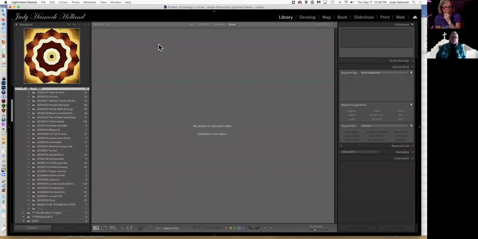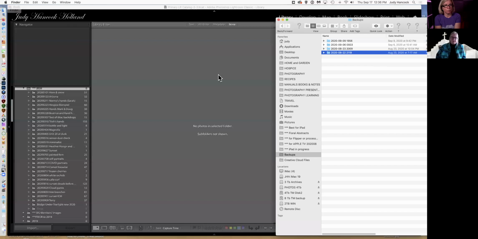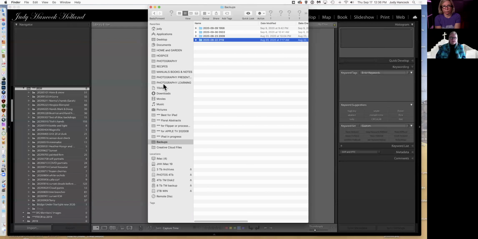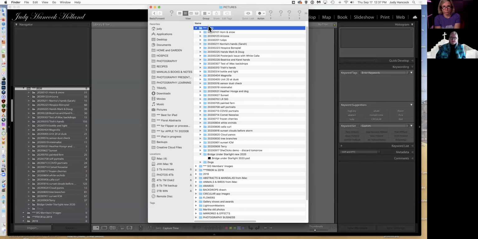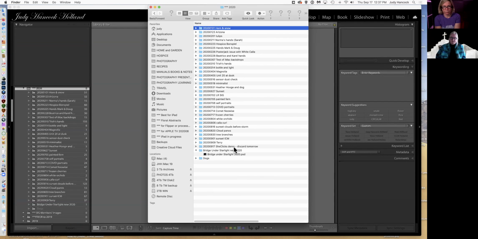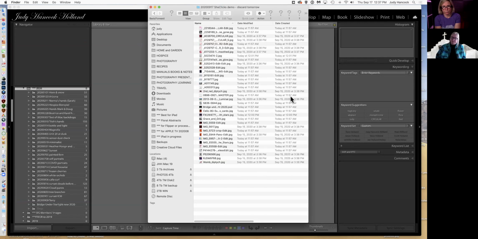Yep. So now, if I go into my Finder and I go to my Photos hard drive, Pictures, 2020, there's the folder that I want to import. Okay, this is where I had made that folder and I dragged these pictures in knowing that I wanted to use them today. And so that's where they sit. So this is like if you put your camera's card in and you drag the files over and you put them in this folder, because that's where you know you want them to live.